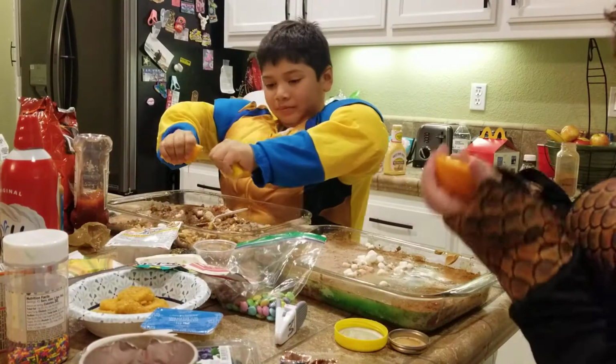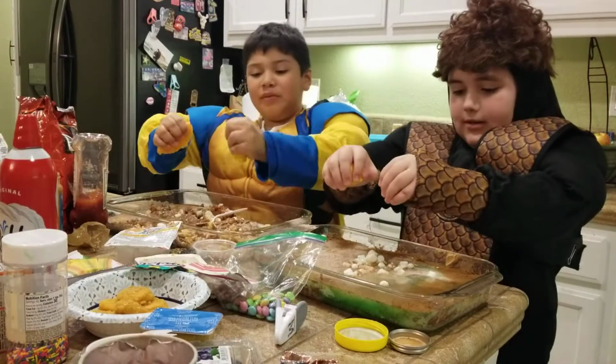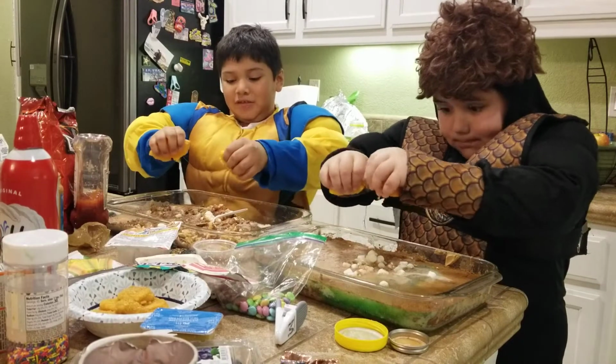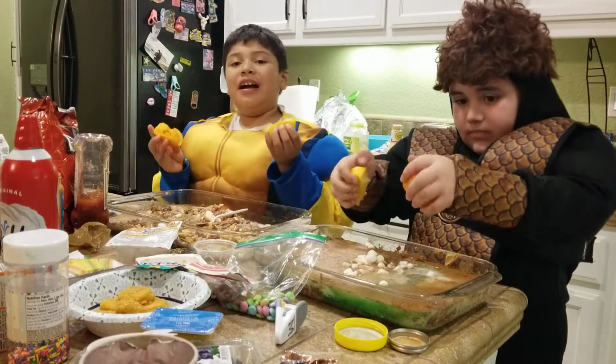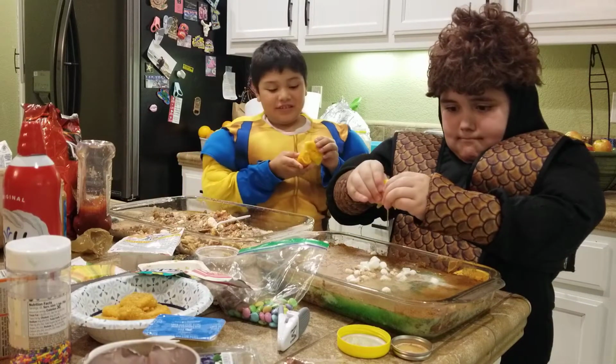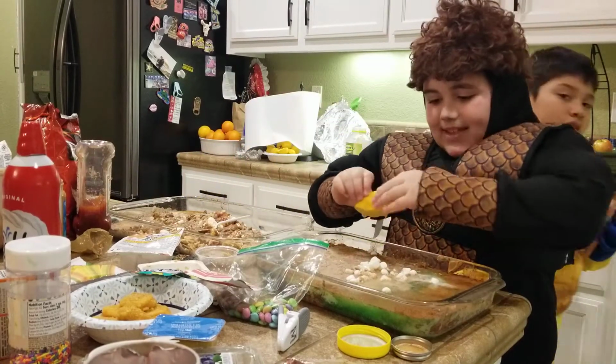What are you putting in there, Miguel? Some orange and lemon. Okay. Yeah, same. Man, this is gonna be extra healthy and extra lemony. Where do I put those lemons? In the garbage, okay. Honey.